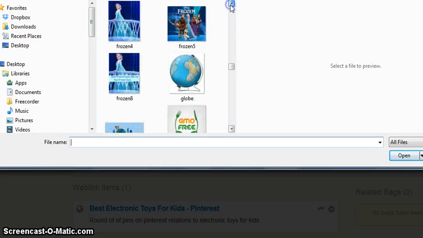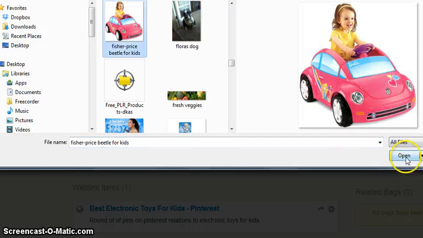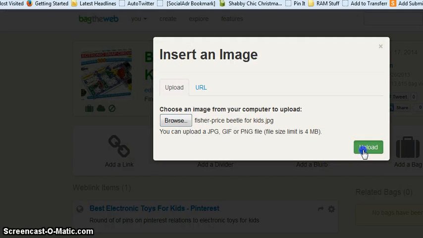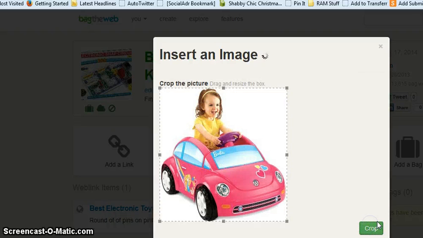Oh, I thought I saw a kid's car in there somewhere. Yep. Open. Upload. Crop the picture.